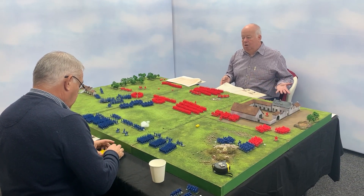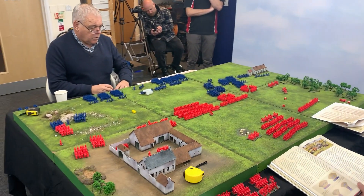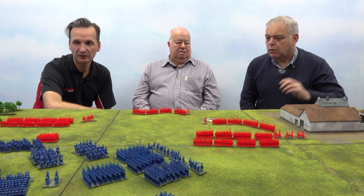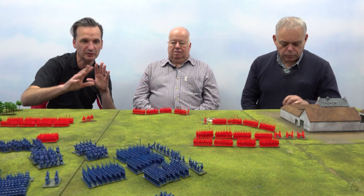Even with the cavalry, the regiments are clearly distinct on the French side — if you look closely you can see the difference between a dragoon and a cuirassier, or a carabinier and a line lancer. But it might be better if we put some labels on — that would be easily done. We've got La Haye Sainte over there, and we didn't use Hougoumont although that's available as well. The trees look pretty good in this scale too. It doesn't have to be painted; you can use it straight out of the box.